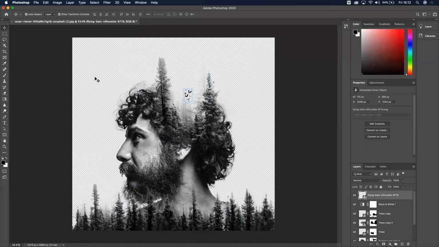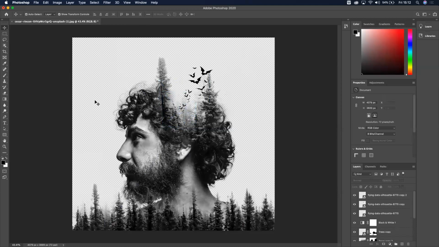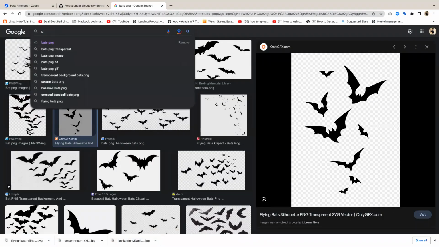Make a copy for this, the bats flying. Make a copy of this and then make it a little bigger. So this will give an illusion that they're coming from far away and then they're zoomed in at this point. Things like that. Okay. And then, sorry, it's all PNG. Yes, Alt and just drag. You wish to make a copy. Yes. Same thing. I'm also going to search for birds PNG.